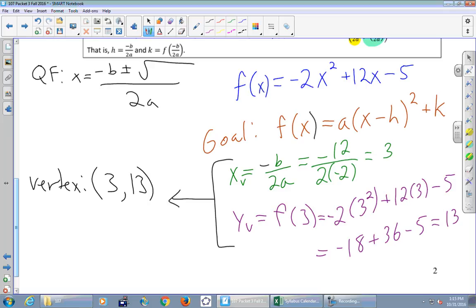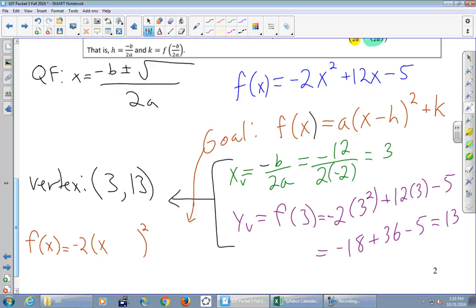And so remember, the goal here in orange was to rewrite our original function in this magical standard form with the h and the k. So we did all the hard work to find the h and k. We just have to copy it. So here it is. F of x equals, all right, so the a in the front is the same a as negative 2. X, and then something squared here. And then plus some number at the end there.